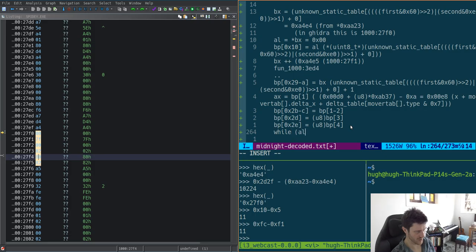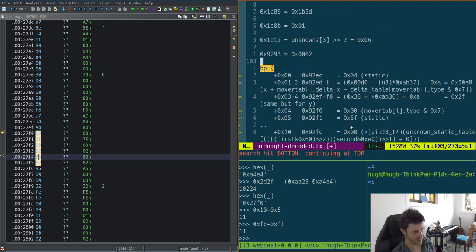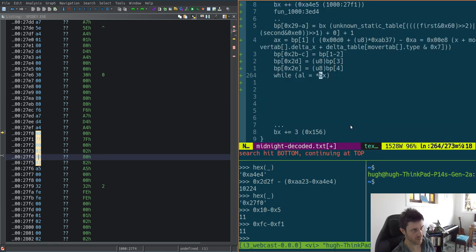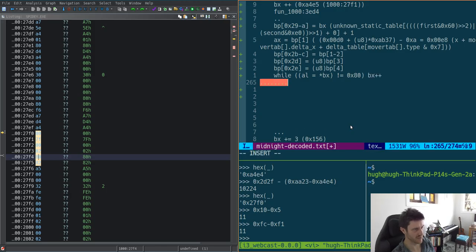While AL equals star BX, it's BX plus plus. Actually, it's star BX, and while that is not equal to 0x80, we'll just do BX plus plus. That's kind of what it is.